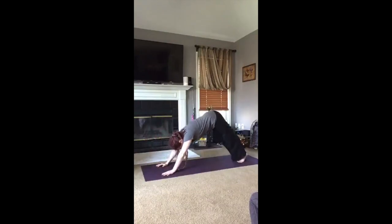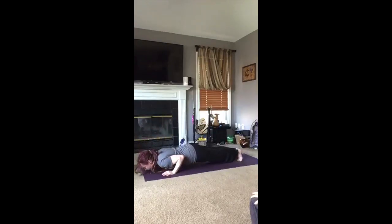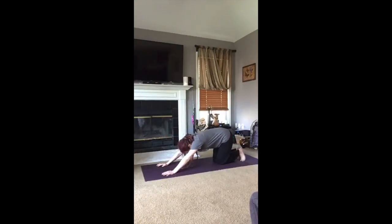Pause in your plank. And then you decide what sounds good to you, what feels good to you. You can lower down. You could take the knees down first. You move and breathe through your vinyasa. So go ahead, keeping your elbows close to your side bodies. Really press down to the tops of your feet, drawing the shoulders back. Exhale, release. Tuck your toes. Either push back through your knees or full plank, and then go right back to down dog.